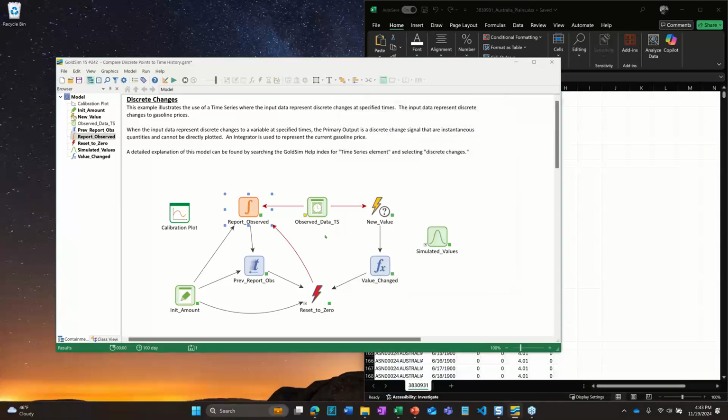So they go in there, and then what we have to do is make sure that we always reset it back to 0 again after we've recorded that value in the integrator. The reason this goes into an integrator is not because we're integrating it over time. It's just that the integrator can accept a discrete change and display the output, and you can use the output in your model continuously. So the integrator is a very powerful thing to accept and use discrete changes in your model. In this case, we put it in there, gather the information, have access to it, and then immediately remove it with this other discrete change.